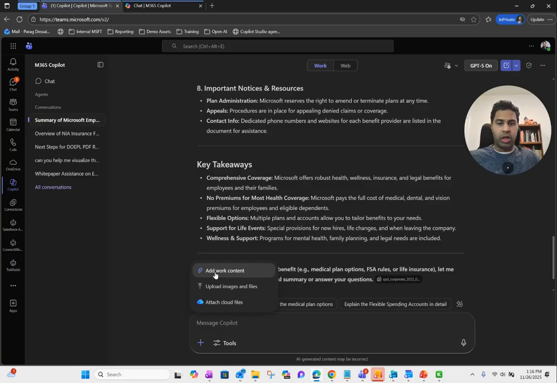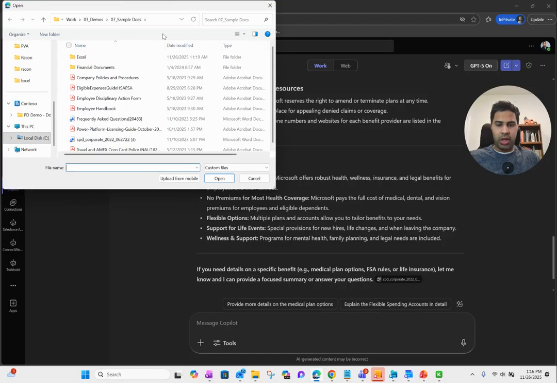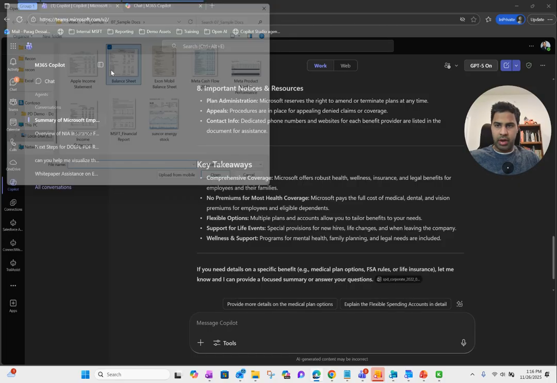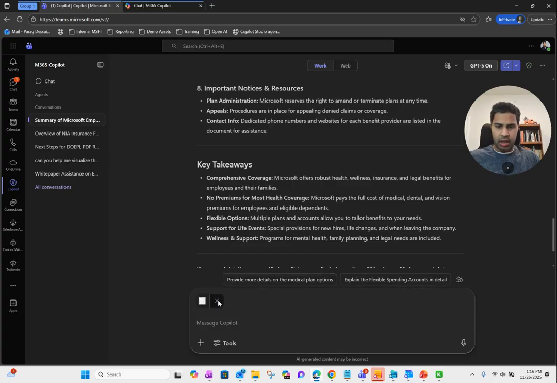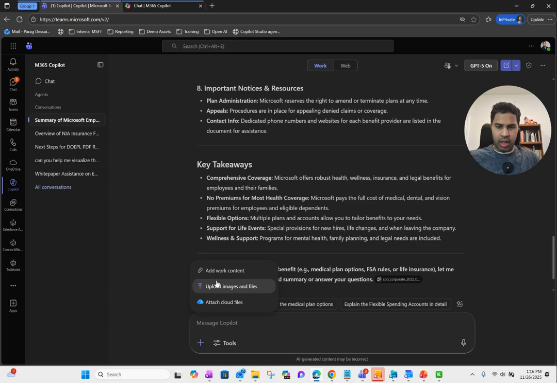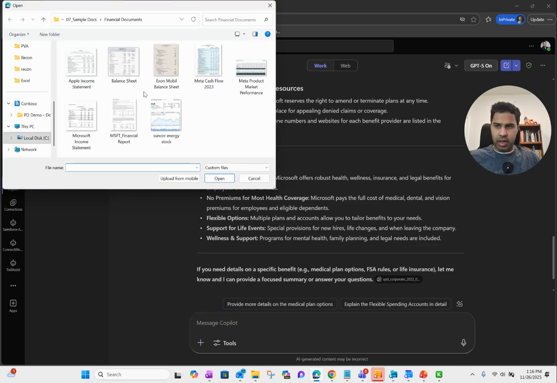The same thing can be done when you have to compare information between documents. So let's say I want to compare information between two documents, I can come here. Let's see, I can upload new documents. I have this Exxon Mobil balance sheet. So I'm going to take this one, and then let's take the Meta cash flow document.